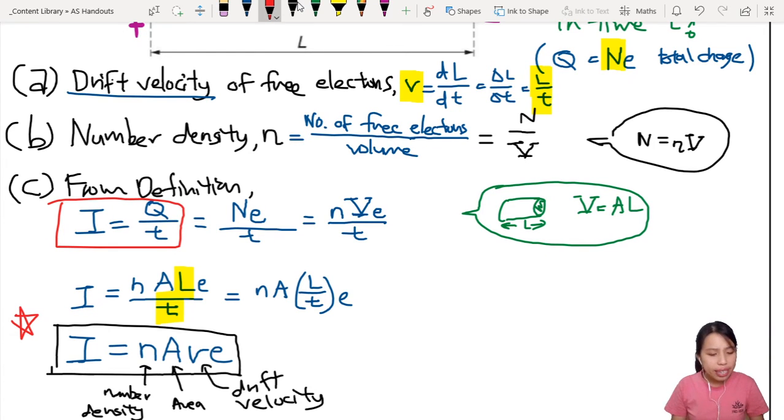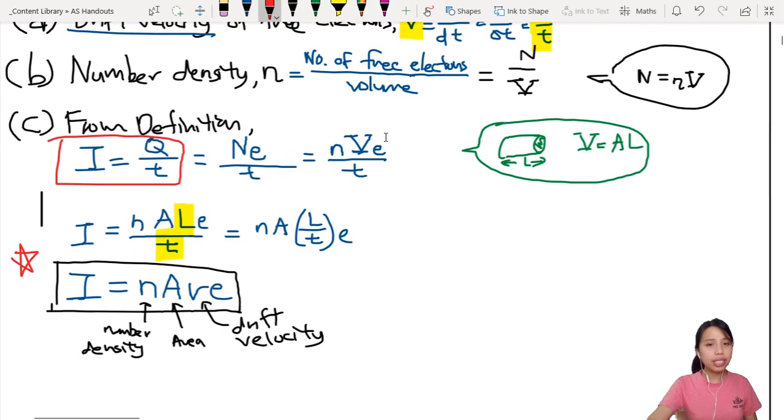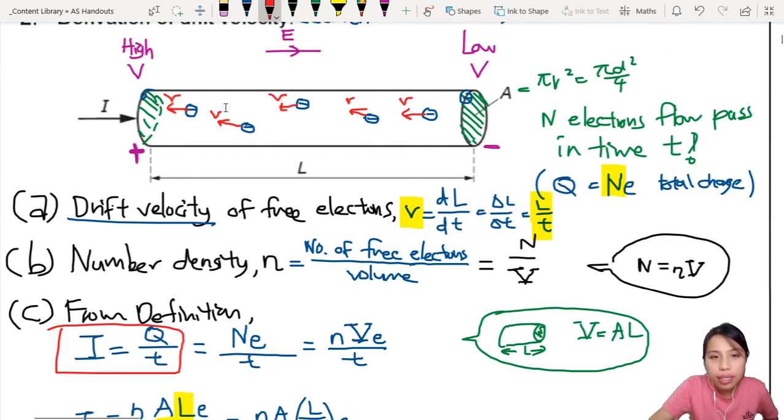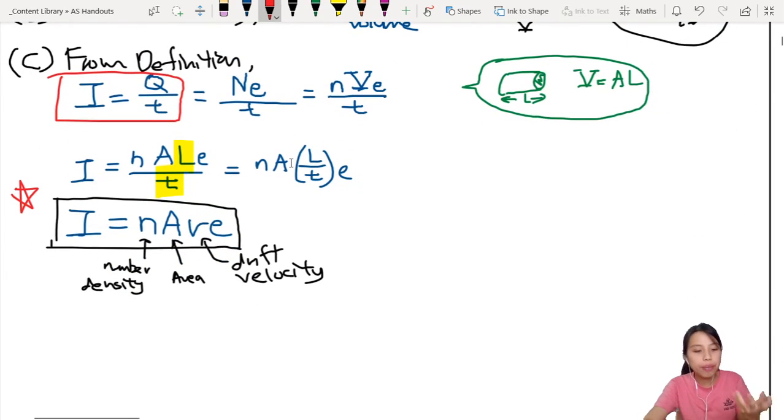But yeah, that is the main idea of drift velocity and how that relates to current. Again, drift velocity is, what again? It's the average of all the electrons kind of drifting to the left. That's what we call the drift velocity here that we are looking at. Alright, so I'll give you time to digest that a little bit.